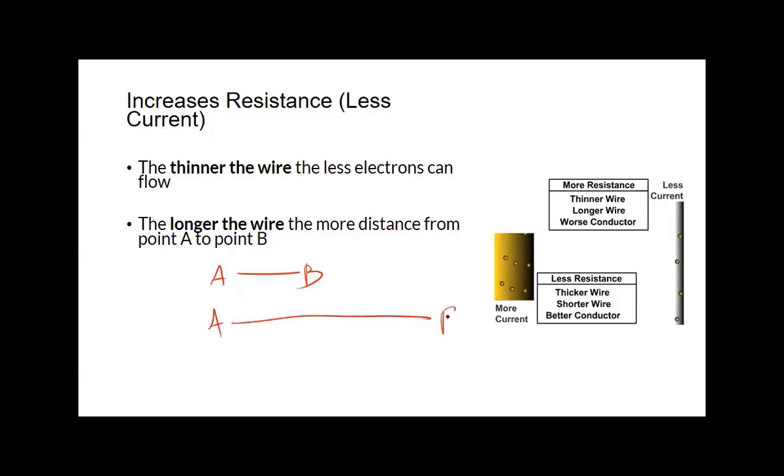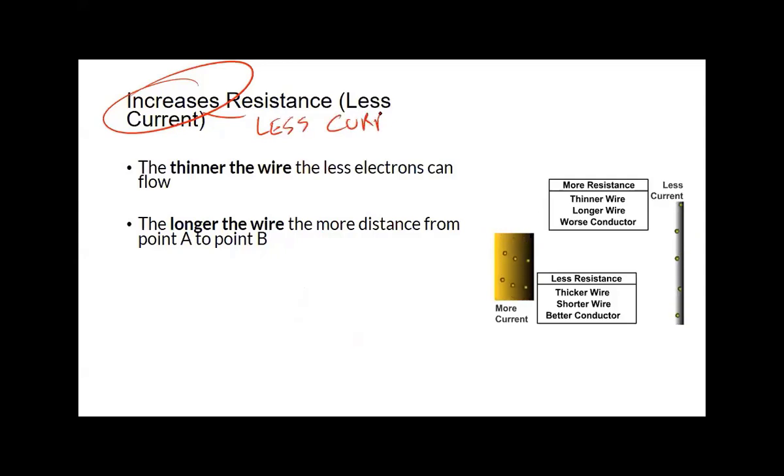Which one is going to occur quicker? This top one or the bottom one, getting from point A to point B? Top or bottom? Which one would occur quicker? Yeah, top one. So the longer the wire, if you have a longer wire, you're going to have more resistance, and therefore you're going to also have less flow. So a longer wire is going to increase, once again, on this slide, it's increasing resistance, and therefore what's happening to this? Increased resistance. Go ahead, next to that, put less current.